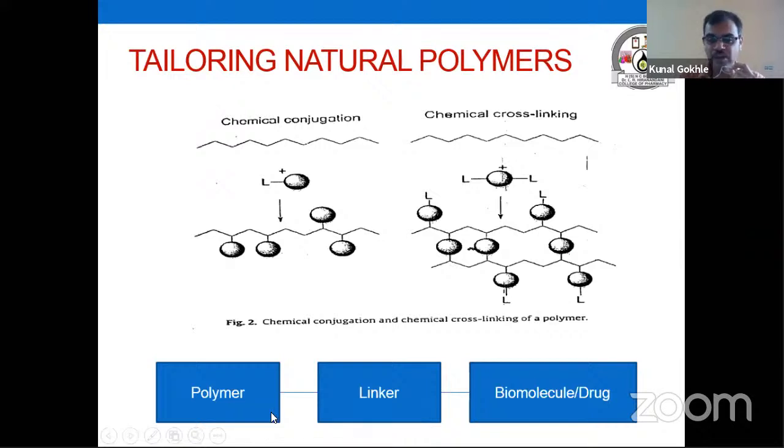The third type is a polymer linked to the biomolecule through a linker. In this case, the linker can be ester, amide, ether, peptide, diester, it can be anything. It depends upon us what kind of linker we want for our particular purpose. It has been shown that polymers can be attached to peptides also. I think the peptide drug delivery system is the most challenging system as far as we know. So we can make use of polymers, attach them to peptides, and solve the problems of peptide drug delivery. So polymers can be attached to biomolecules, and they can be attached to drugs also through the various kinds of linkers that are available.